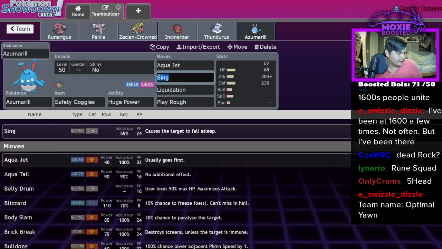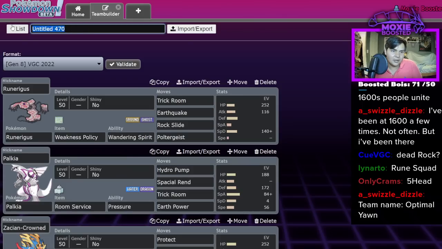All right, Optimal Yawn, Rune Squad, Dead Rock, Five Head. You know what? I don't know. Optimal Yawn, Rune Squad, Dead Rock. I kind of want a music reference. I want a music reference. Actually, you know what? This is what we're going to name it.